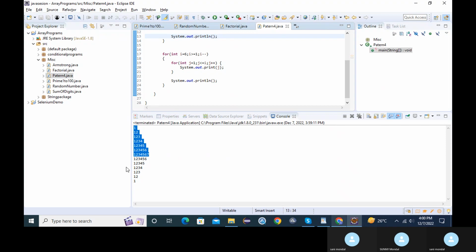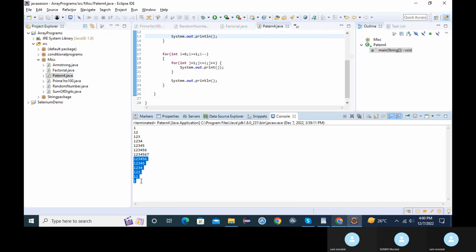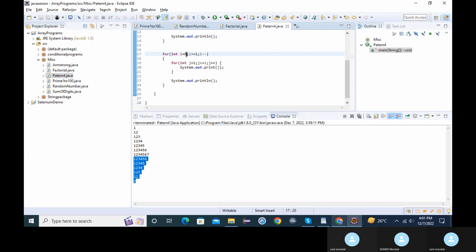Now the second part. In the second part you see the decrementing. Here the number of values is getting decremented by 1. And the total number of rows is 6, as you can see. Since this is a decrementing part, I have written the logic for decrementing. The value of i will start from 6, and one by one it will keep decrementing. That means 6, 5, 4, 3, 2, and 1. Okay, and we will print the value of j. Here it will go till i.